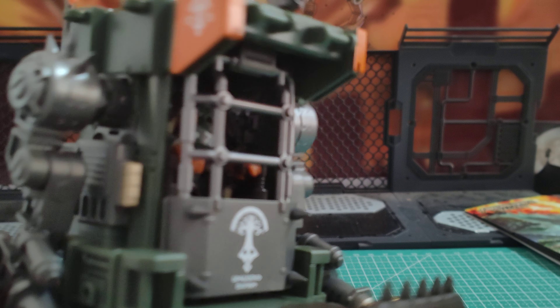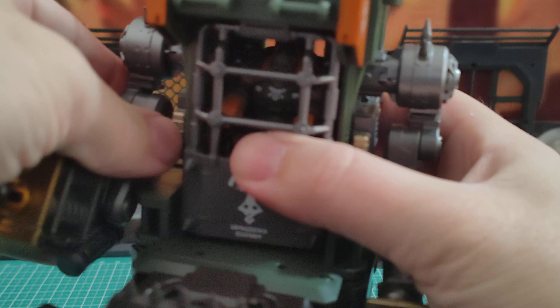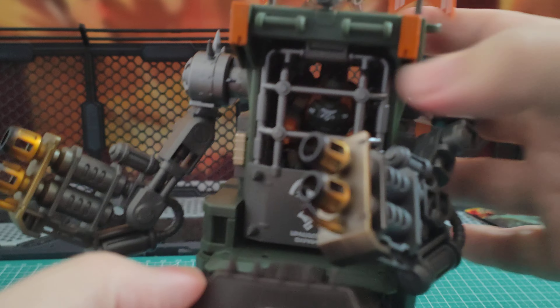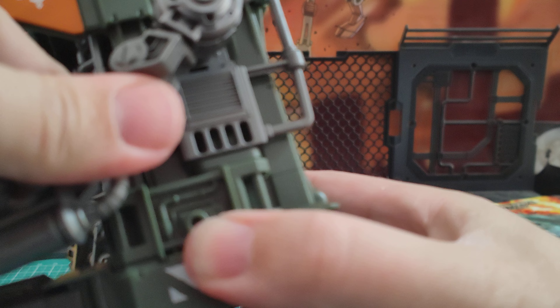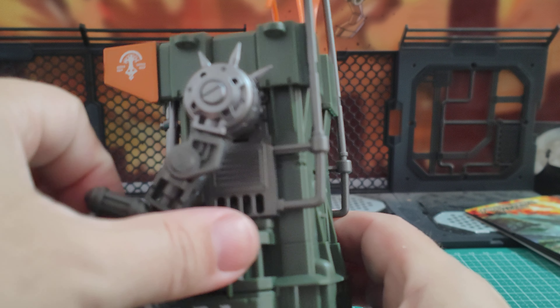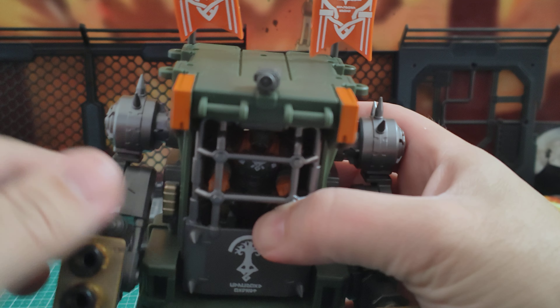It just feels like a little bit of a waste of space having nothing really on the front here. But it is very, very cool — I have to say. The tracks do move around, a bit stiff — you can't free-wheel it, there's just too much resistance. But the fact that you can move them is fantastic. Be a bit careful rotating the arm around outwards and inwards because it's actually quite stiff on the joint. If you keep doing it, the shoulder joint might loosen up.